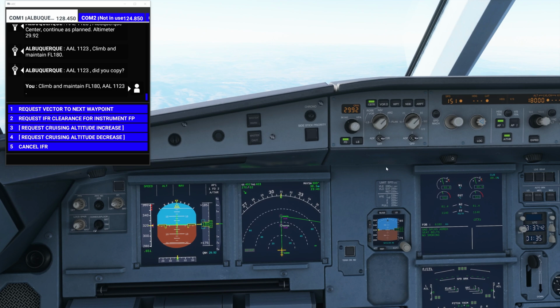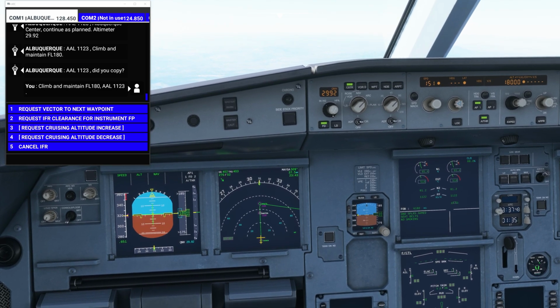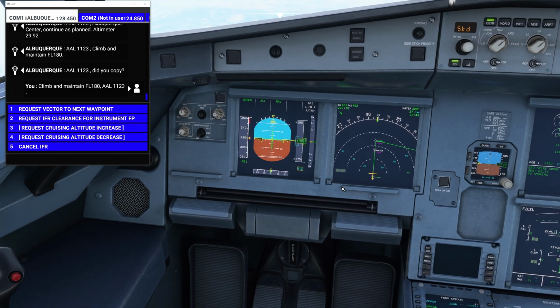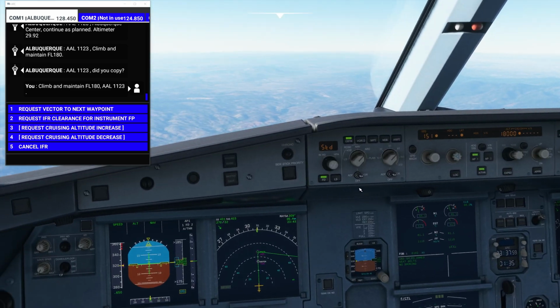We are at 18,000 feet, so I'm going to go ahead and switch to standard barometric pressure. Oh, that's not what I wanted. So we've got to go arrow down. There we go. Go to standard. Sorry, from barometric. Hopefully we get our clearance up to our cruise altitude pretty soon.